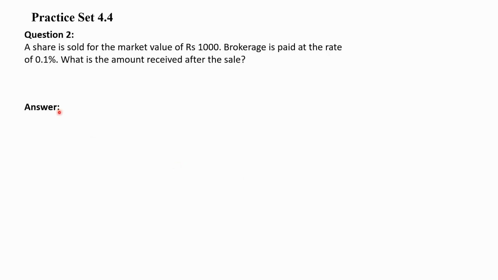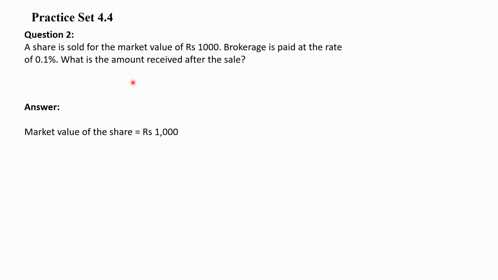This is the second sum of practice set 4.4. Question 2. A share is sold for the market value of rupees 1000. Brokerage is paid at the rate of 0.1%. What is the amount received after the sale? So we have to find out the amount received after selling the share.